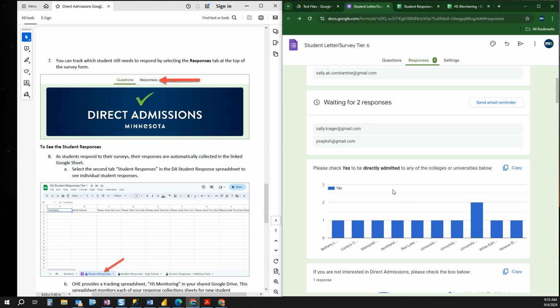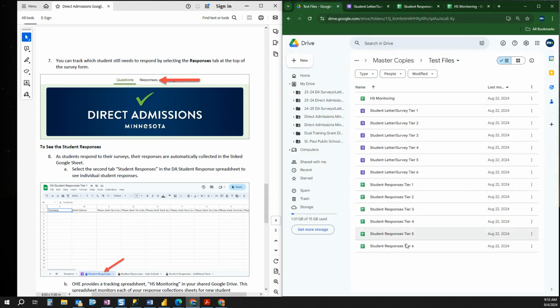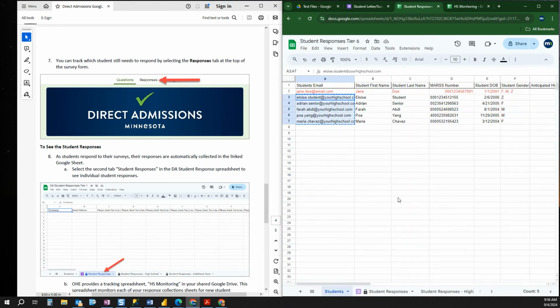All right, and now if you would like to actually see the student responses and to monitor them, you are going to go to the Student Responses Google Sheet. And so this one is Tier 6. So this has several tabs that are hidden.